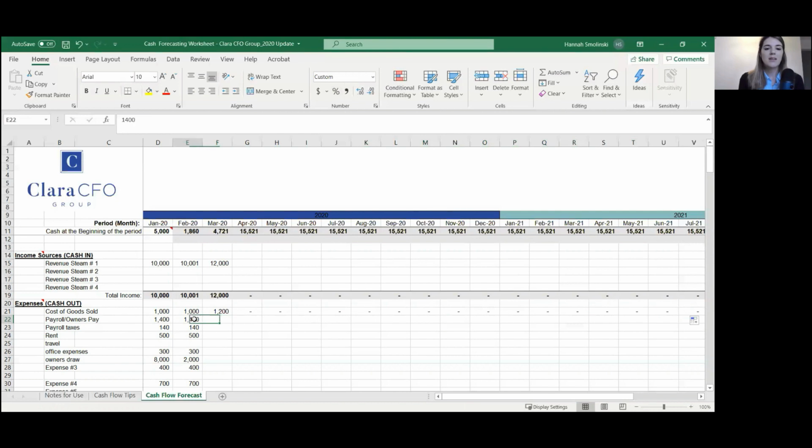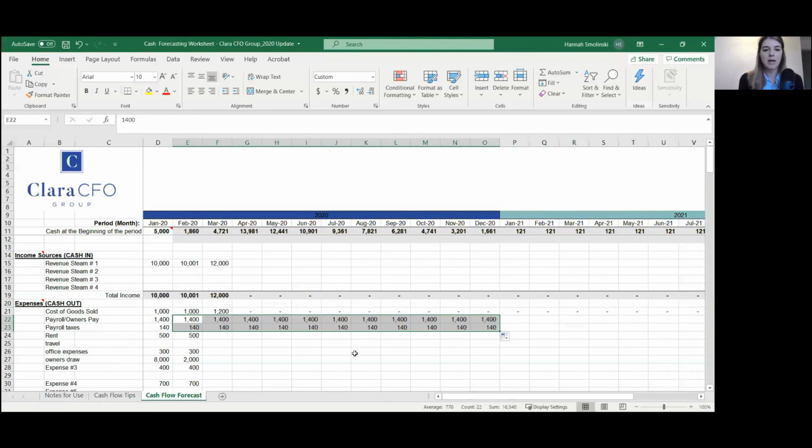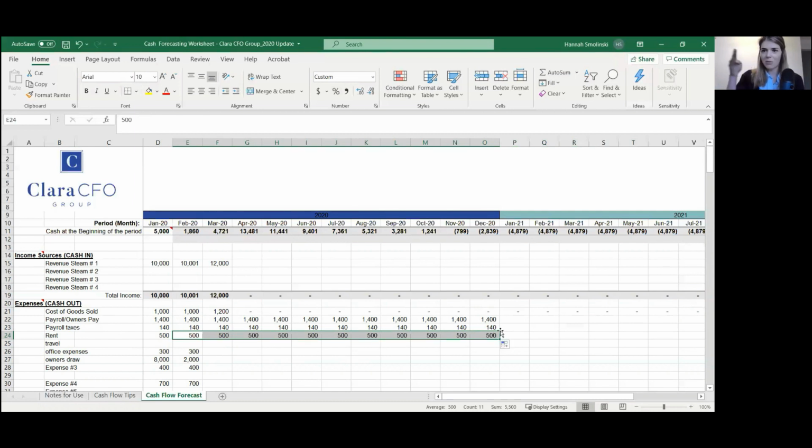And then I'm saying, okay, my payroll is about the same. I'm not really anticipating any changes to that for the next year, so I'm going to keep that about the same. And then my rent, hey, that's fixed. I have an agreement. I know that it's just going to be $500 to the end of the year. And when I drag like this, it will copy. Sometimes it will add one, so it'll do 501, 502, 503. If that happens, you just go to fill series or copy cells. If I went to fill, it would do the series like that. But if I just wanted it to copy, I just go to copy.